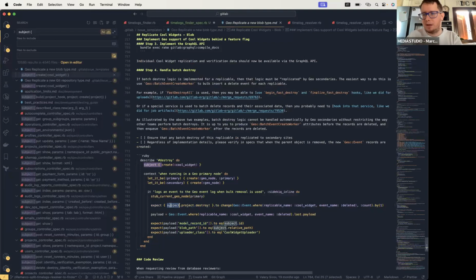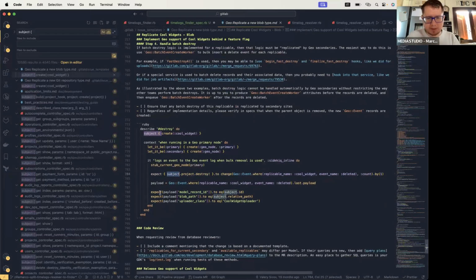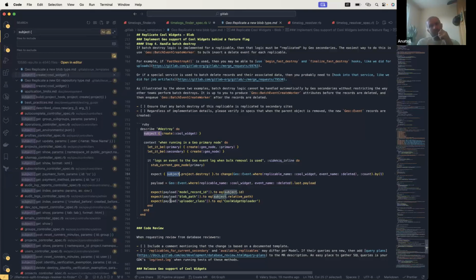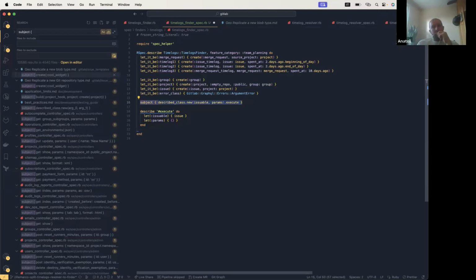So basically make the call to the execute in our case and check the result. If we had expect subject, expect subject, it would make 3 calls. And every time it will create a new object, right? It won't create, for example, the same time log every time. It would only make the call to the execute all the times that you reference the subject. Okay.